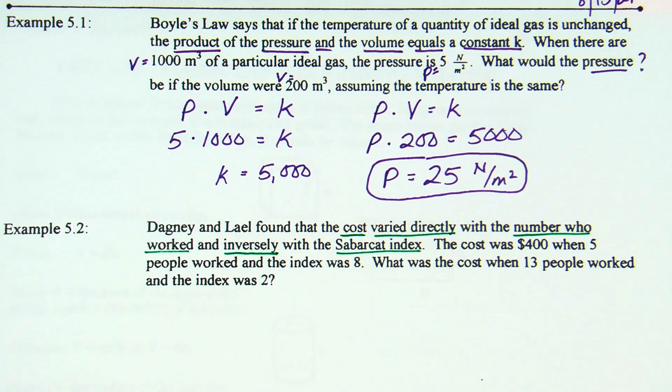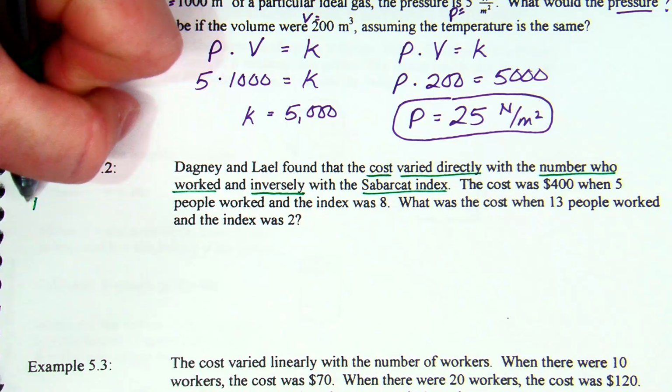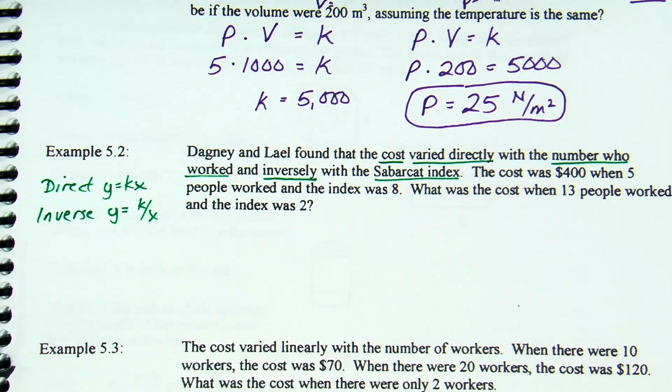Okay, and if you want a side note here, with direct variation, it is always y equals kx. If something varied directly, we multiplied by a constant. If something was inverse variation, we didn't multiply by a constant, but we divided. We didn't divide by the constant, but we do the constant divided by the variable. Does that sound a little familiar? Okay, so that's kind of necessary. You need to know that direct variation, it's the constant times the variable. Inverse variation, it's the constant divided by the variable.